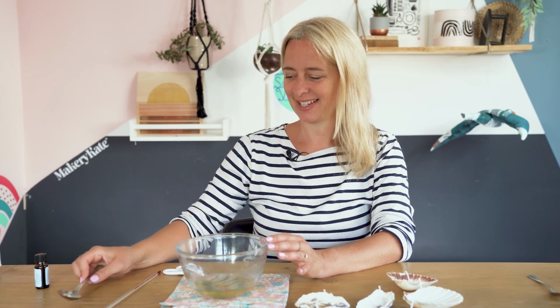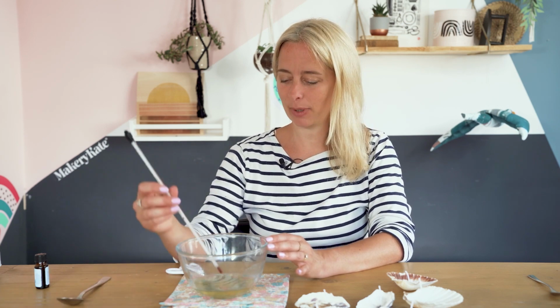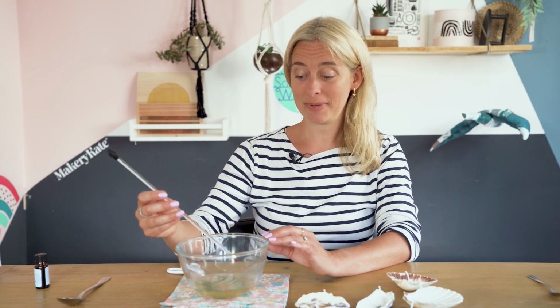Once the fragrance has been added, you need to give it a really good stir for a couple of minutes to make sure that it's fully bonded with the wax. Oh, it smells amazing in here. We want to pour the wax when it's between 55 and 65 degrees for the optimum pour temperature. So I'm just going to check it again, see where we're up to. Okay, that is perfect. We're just under 60 degrees.